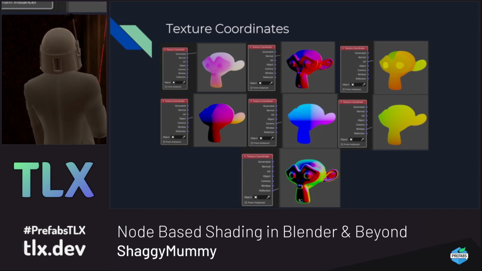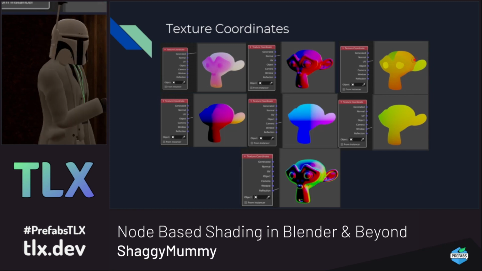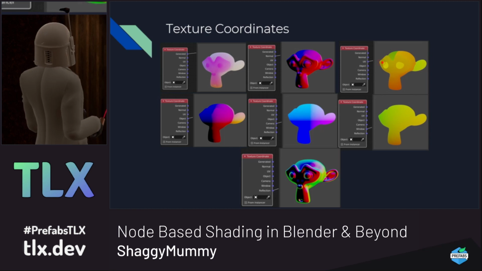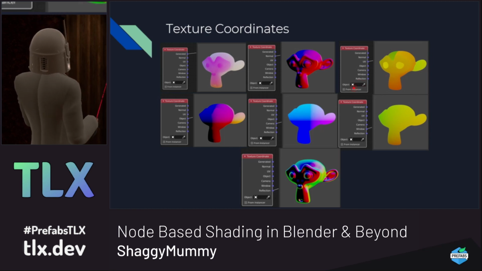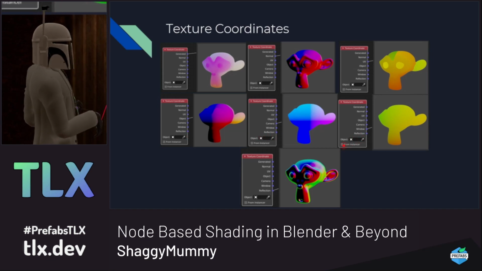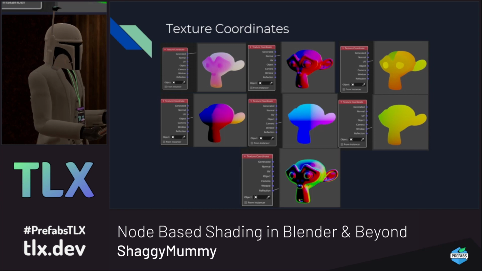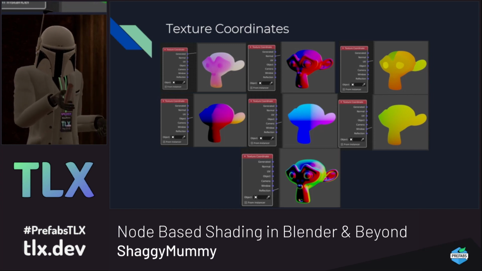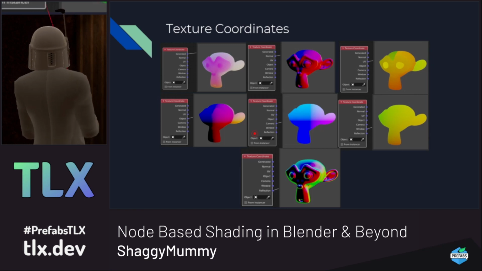So next we have normal, and this just sort of lets you see the normal faces of the actual model itself. Next up we have UV, and this will actually show the UV coordinates of your unwrapped UVs. Another thing to note is you'll see the object dropper right here on all of these, and what you can do with this is have this linked to an empty or another object itself, and then the generated coordinates will follow that. They will originate at the origin of that object.